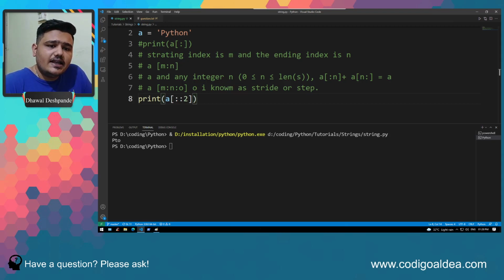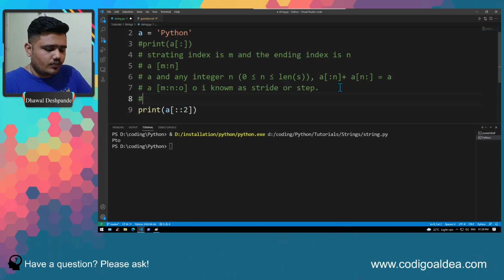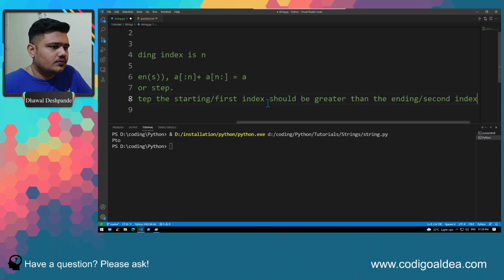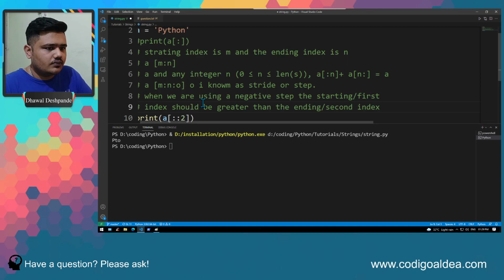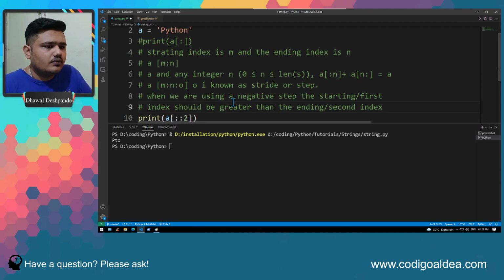So here is one more point: when we are using a negative step, the starting or first index should be greater than the ending or second index.